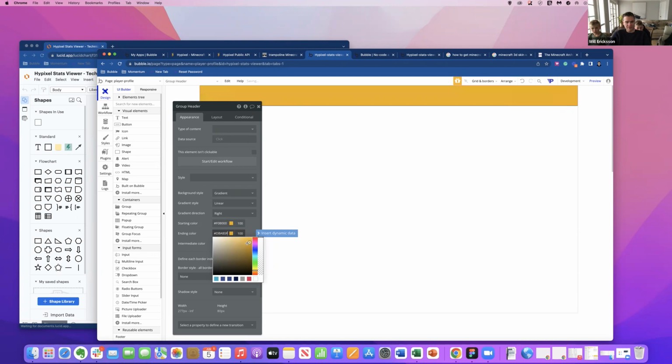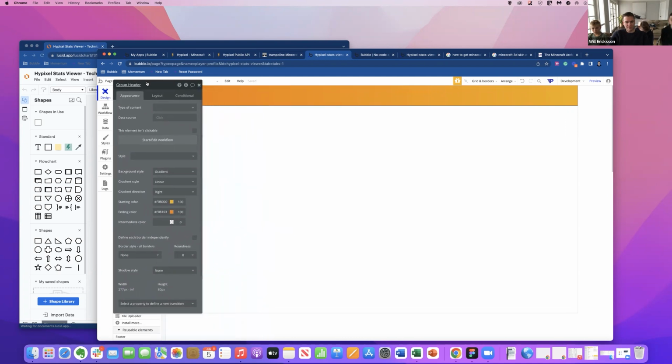You can just do a subtle gradient. You don't have to overdo it. Okay. Like that.